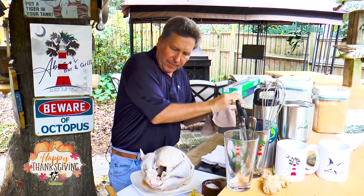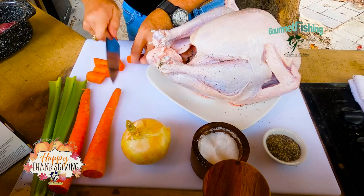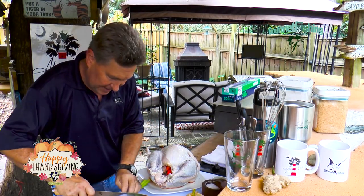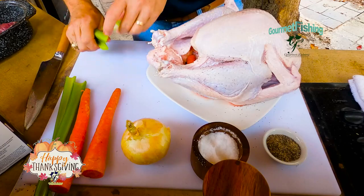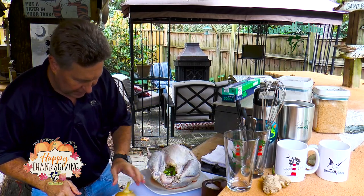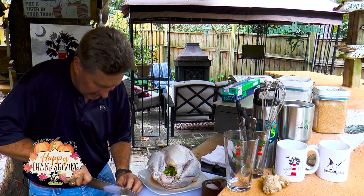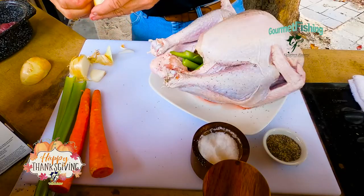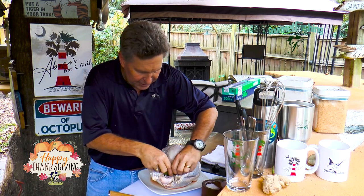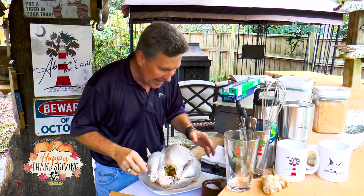Now, here we go. I'm going to come in with one small carrot, rough cut this carrot, and throw that in the cavity too, just like that. Then I'm going to come in with one of my celery sticks. Again, rough cut, and it goes just like so. Now our onion, do the same thing. I'll try not to cut myself. Cut this into quarters. Cut the ends off, take the skin off, and cut it one more time. I'm going to put just a quarter of an onion inside our turkey. Okay, voila, we're close to being done with our bird.